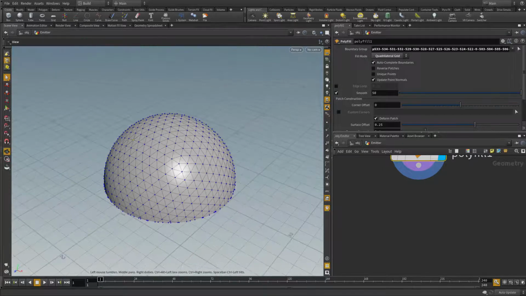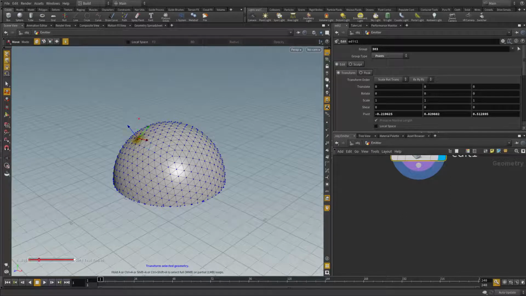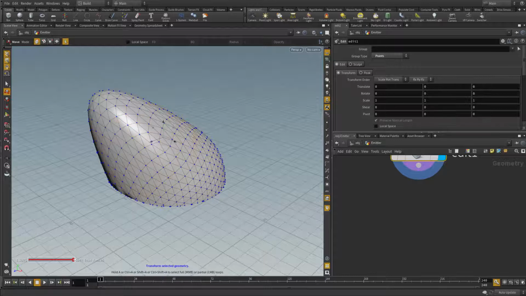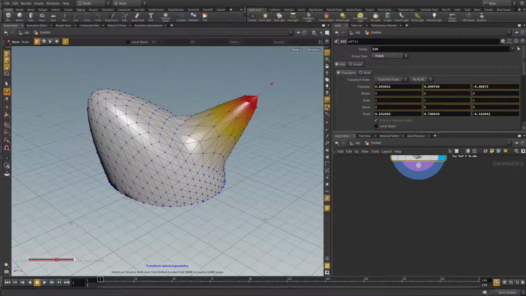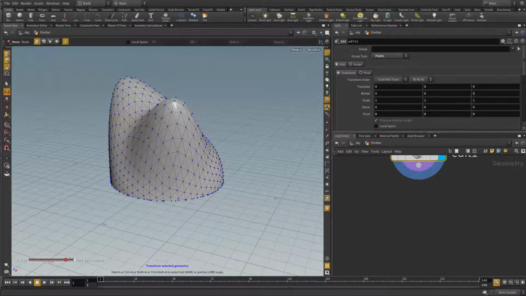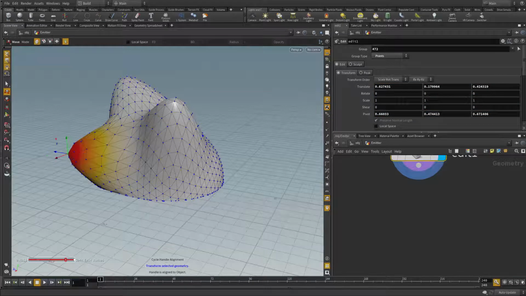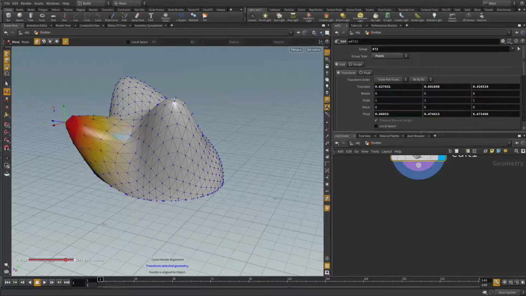Alright, I'm gonna press S again to select and press 2 for points. Then grab this guy and press T to go to move, and use the middle mouse wheel to change the soft selection. You can also drag that bar. I'm gonna art direct this part manually. If it's helpful, you can also press M to toggle between world, screen or object space.